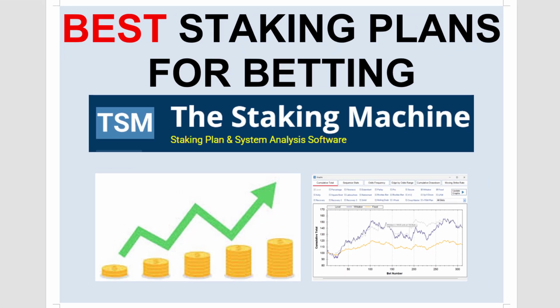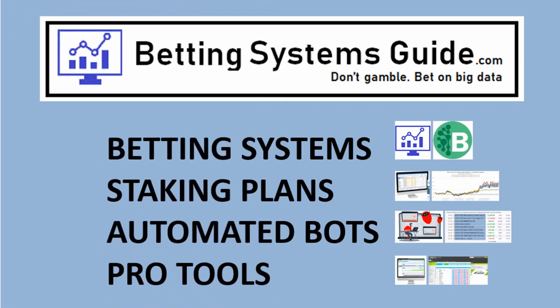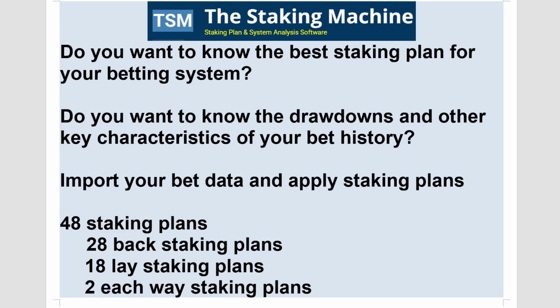In this video, I want to show you how to find the best staking plan for your betting system by using the staking machine, which is the best staking analysis software available. Do you want to know the best staking plan for your betting system? Do you want to know the drawdowns and other key characteristics of your bet history? With the staking machine, you can import your bet data and apply staking plans instantly.